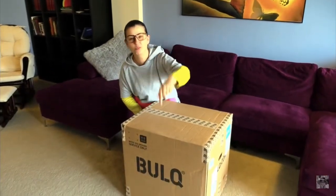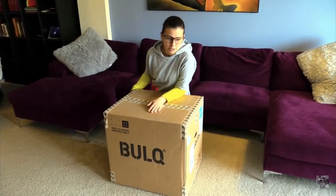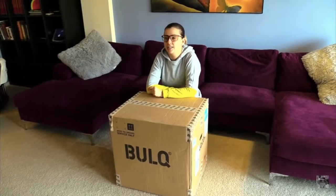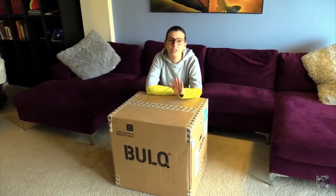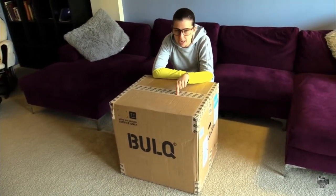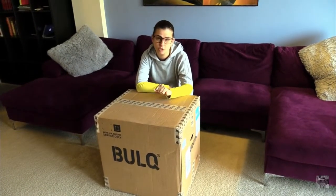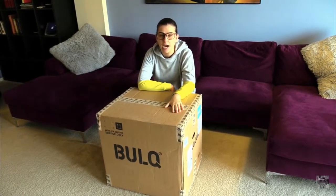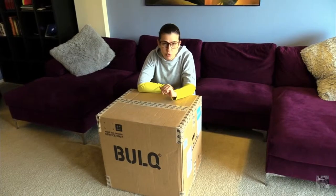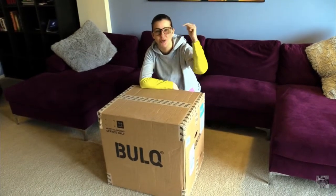Today we're gonna open the best thing so far. I did order the box from Bulk.com and we're gonna see what is inside today. It is a returns box so there are 58 items and I paid $98 for this box, so I do not know what's inside. Most of the items on the manifest were not featured so I really don't know — I only know maybe seven of those and the other ones are going to be a surprise for you and for me as well. So today we're gonna see how much profit we can make from all of those items or if we can even make it.